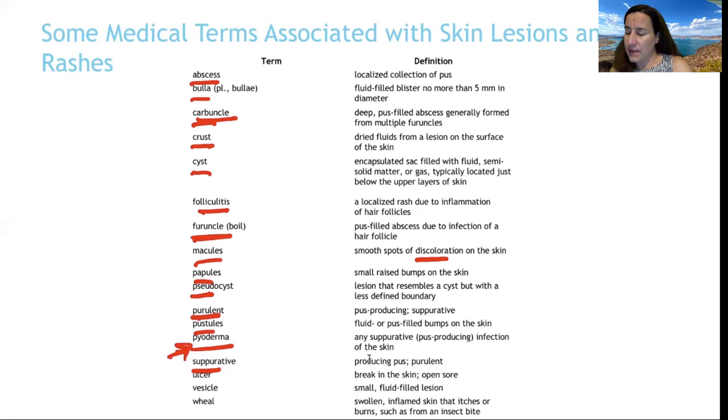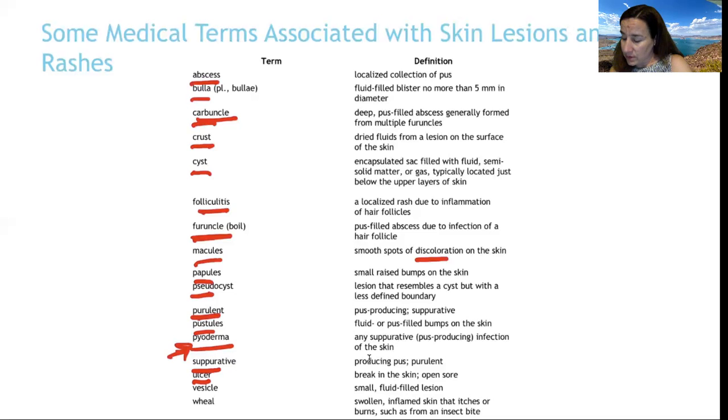If you have a blister, a bulla, and then it is going to break open, now you've got this open wound. You can have a break in the skin or an ulcer. We haven't talked about it yet, but we will in AP2 when we talk about the GI chapter, and how Helicobacter can cause ulcers in the stomach, and that eventually it could possibly perforate the stomach lining. That would be super terrible, but now we know what causes ulcers and we can treat them. But in this case, ulcers are breaks in the skin.